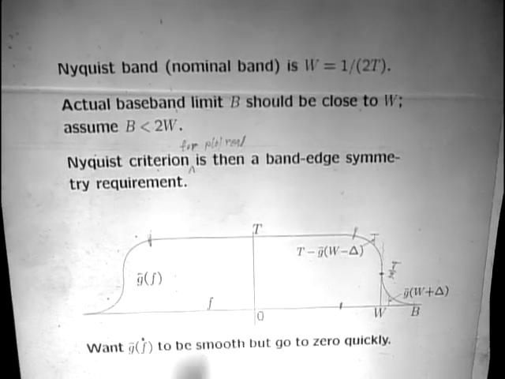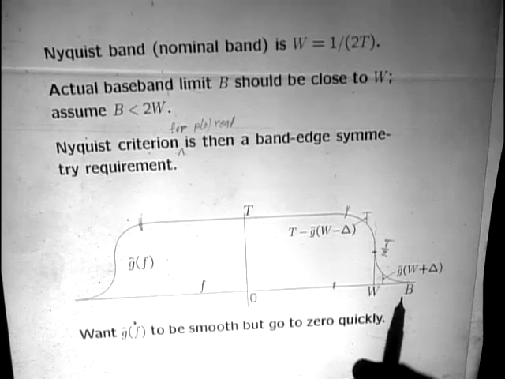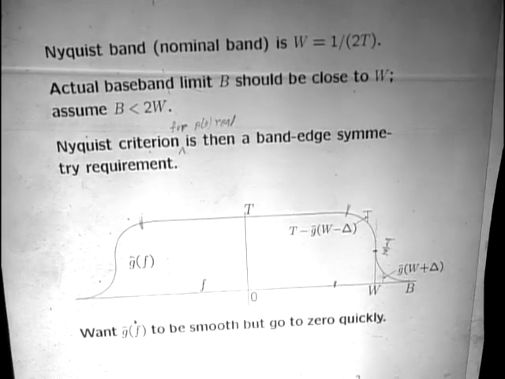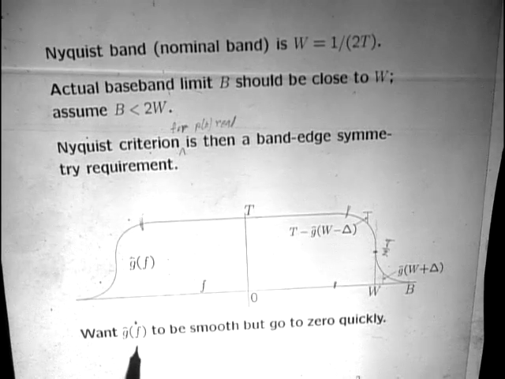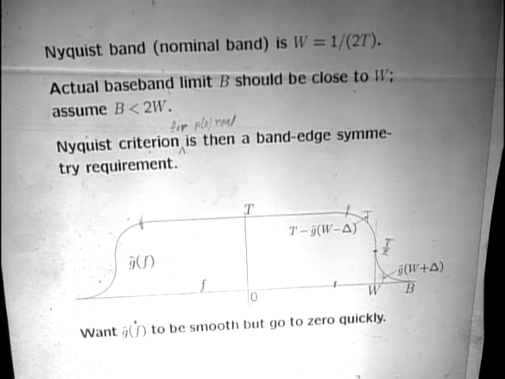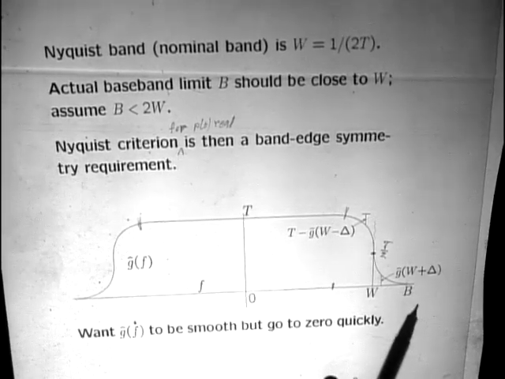Okay, so our problem is, how do you design a filter which gets from here to there quickly, but where the inverse transform also goes to 0 relatively quickly? Now, if you want to do this, you also face the fact that in the Nyquist criterion, any part of g hat of f which is imaginary, the Nyquist criterion says that what you have to do in band and what you have to do out of band have to add up there also. That doesn't help you at all in getting from this real number T here down to 0.